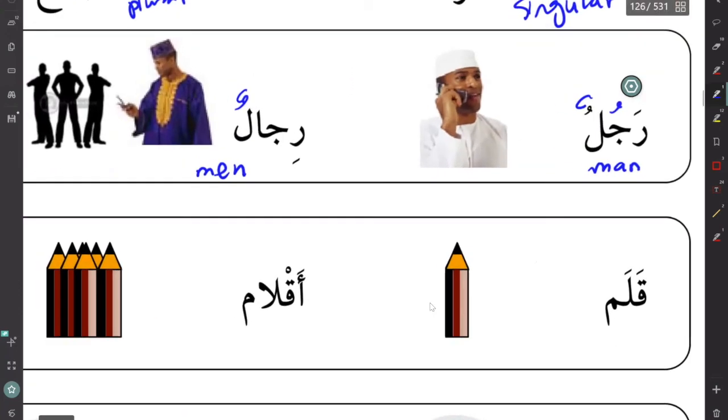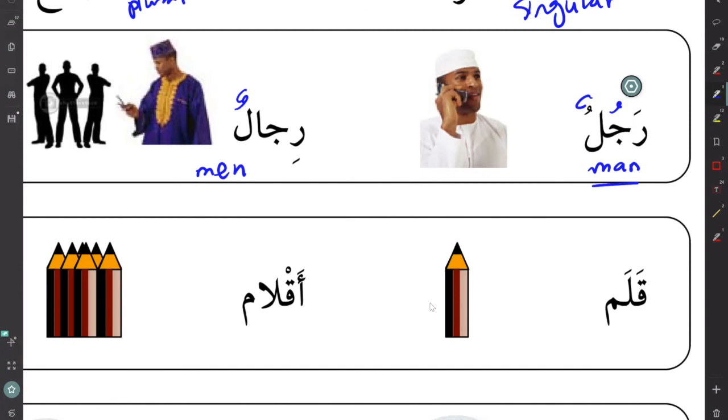For example, man to men is considered a broken plural in English, because you change the word itself, man into men. Versus car, where you just add s and get cars, so your original word is intact. That is called a sound plural. Most words in English are sound plurals, you basically add s or es. But unfortunately in Arabic, that's not the case. Most of the words are broken, so we have to memorize these words together.